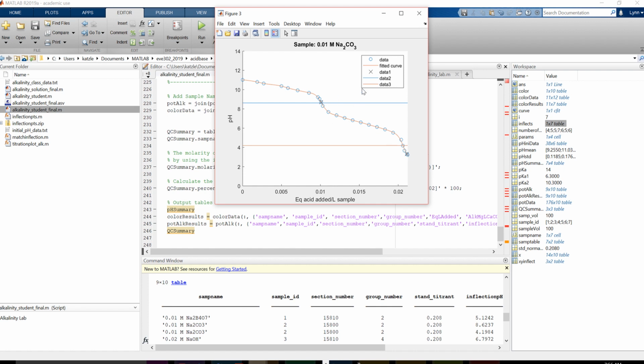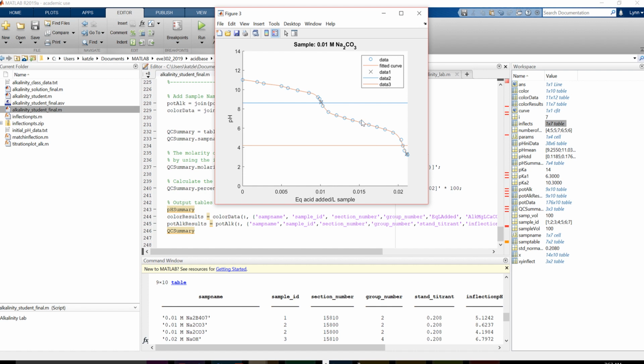And you can see the location where the colors changed and where the derivatives were found using the inflection point.m function. Okay, so notice in this case it's kind of cool. We get the color change and the derivative at the same location. Here it's a little bit off. So that's the type of output that you get for the samples.